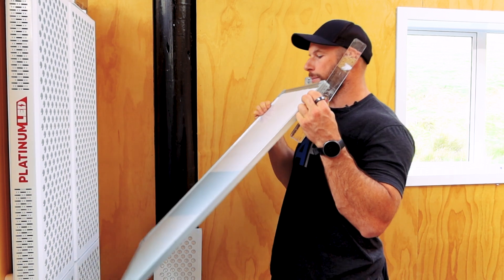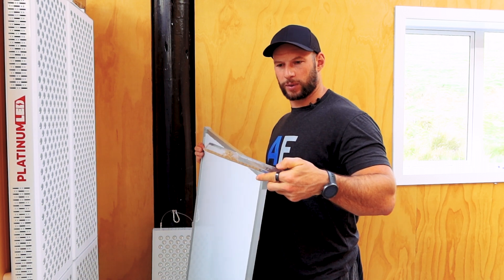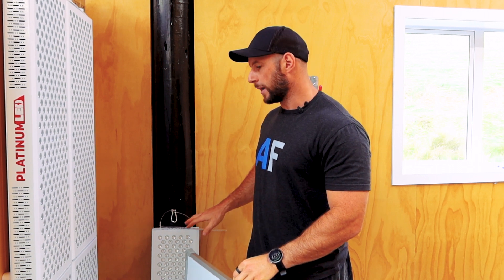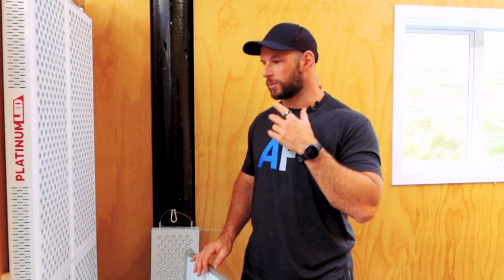First, let's look at the whiteboard. What I'm going to do is angle it so that down at the bottom it's close to the panel and you'll see the effect of the light for an inch or two, and up top, angled out, we'll go to about 12 inches. We'll be able to see the effect across that range. Remember, this is just showing the red light — it doesn't show the near-infrared light — but it will give us some interesting ideas. What you see on camera may not be exactly what I see with my eyes, but we'll give it a go anyway.